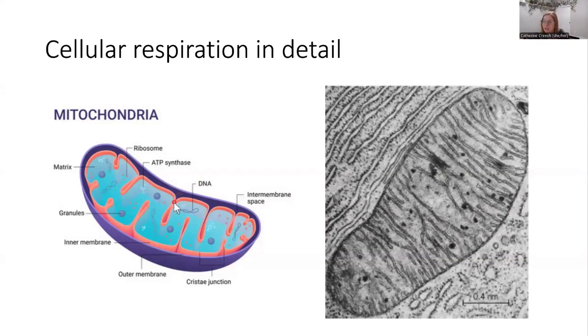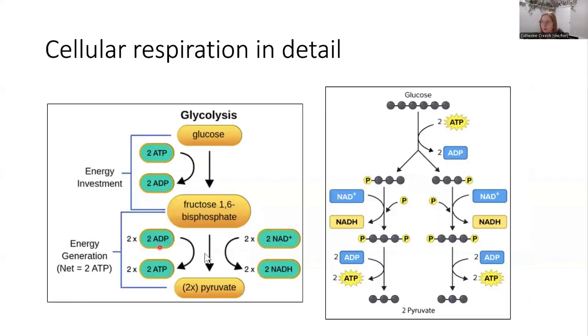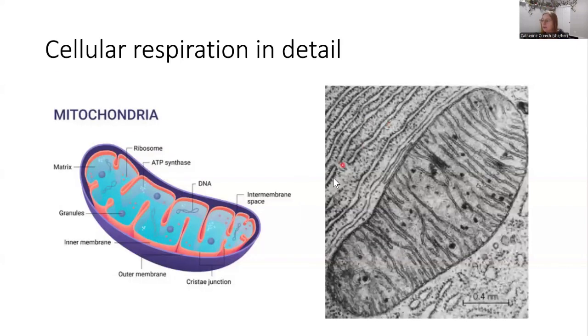So outer membrane, these folds of the inner membrane are really important. They're called cristae, which reminds me of like a name. Hey, cristae. So cristae. And these cristae help increase the surface area of the inner membrane, and they're completely embedded with electron transport chain molecules and ATP synthase. So the entirety of this inner membrane is working all the time to do ATP production. Inside, you also have little granules and bits of DNA and tiny little proteins, but it's that inner and outer membrane that we really care about for cellular respiration.